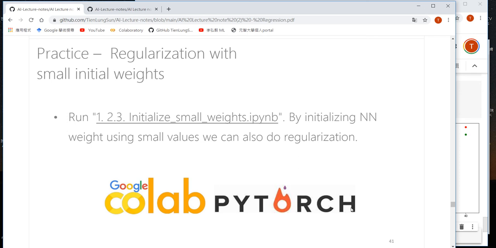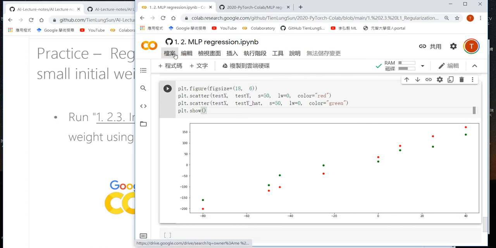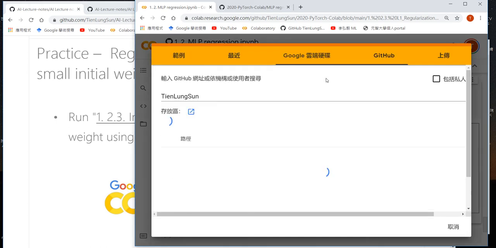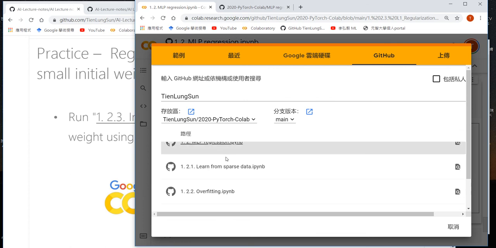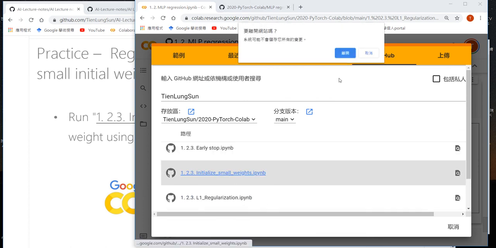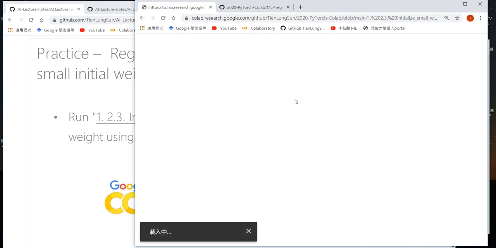But as you can see here, for a neural network, regularization does not perform very well, because in a neural network we already initialize our weights with small values. Let's take a look at the PyTorch demo. So we open my PyTorch code. Initial small weight. Leave the previous one.